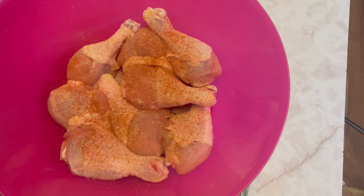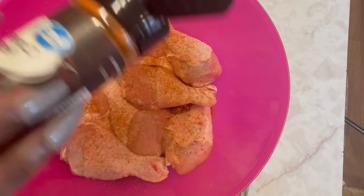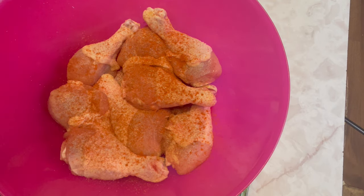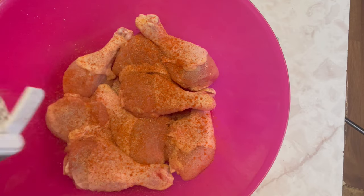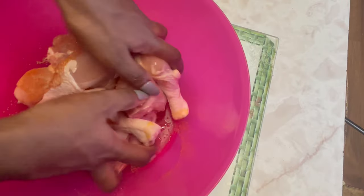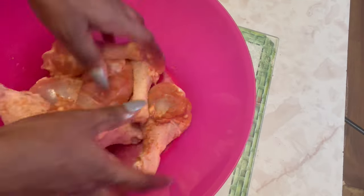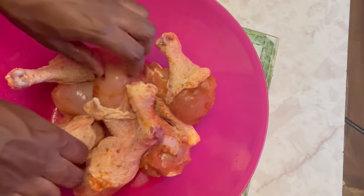And then I use cayenne pepper right here. Okay. So then I add a little salt and pepper, child. Y'all should know what that looks like. A little sprinkle, hit it with my black pepper. Then my hands are clean. Go ahead and put it all together, child. Make sure it's all covered up. It stinks, but it's gonna taste good, child, so I ain't worried about that.